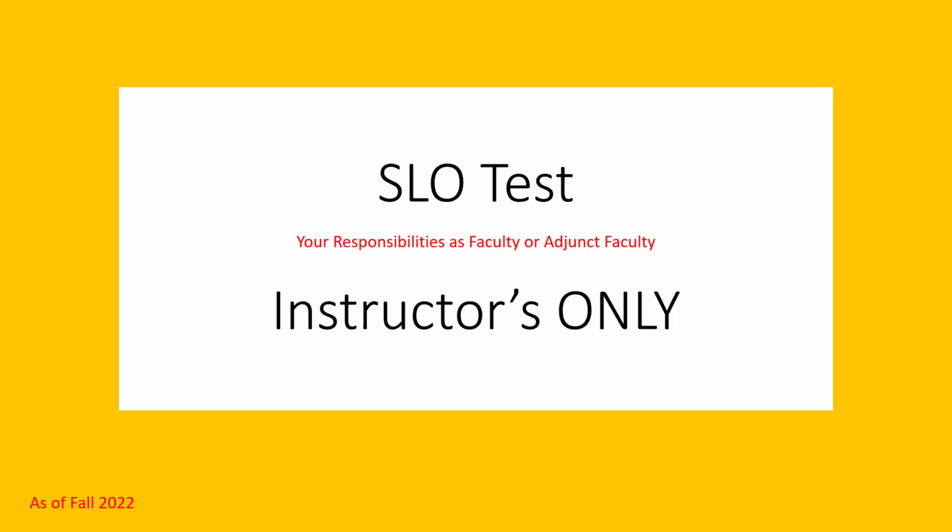What I want to talk to you about today is our online SLO testing system and some of the really basic things that you need to know to make sure that your students can take that test, that they take it when you want them to take it and under the conditions that you want them to take it, and then that you can review their score and give points to them for their successes on this. So let me take a minute and just show that to you now.